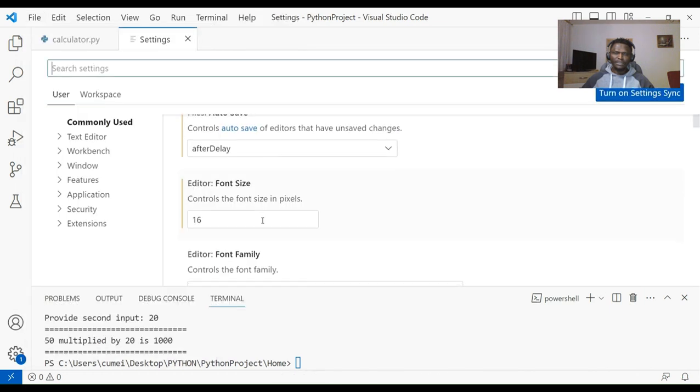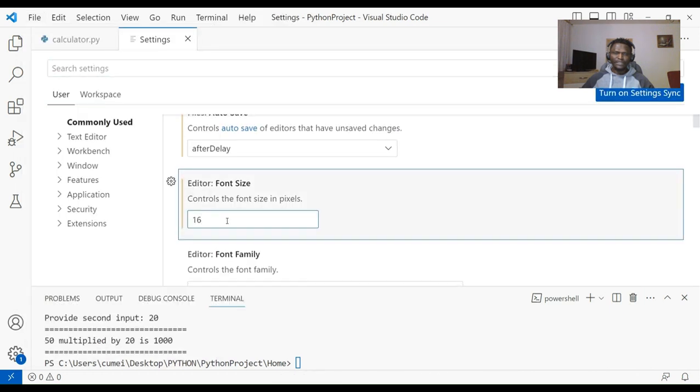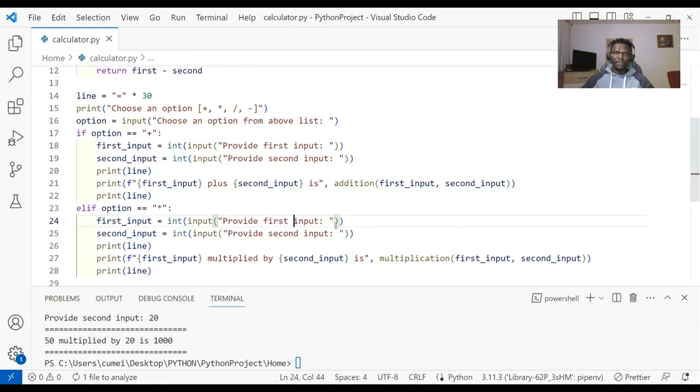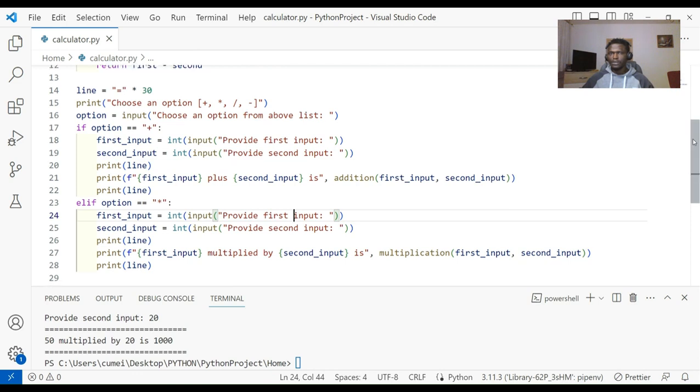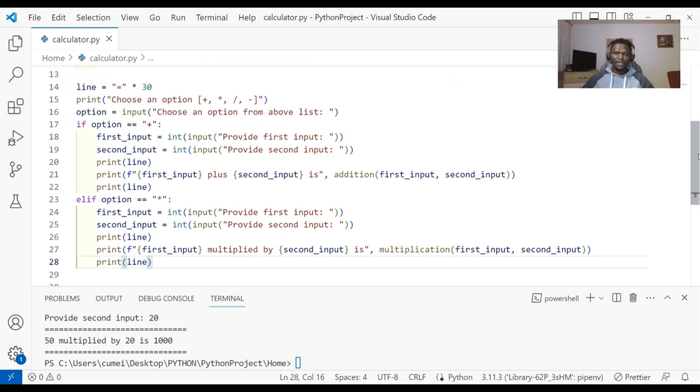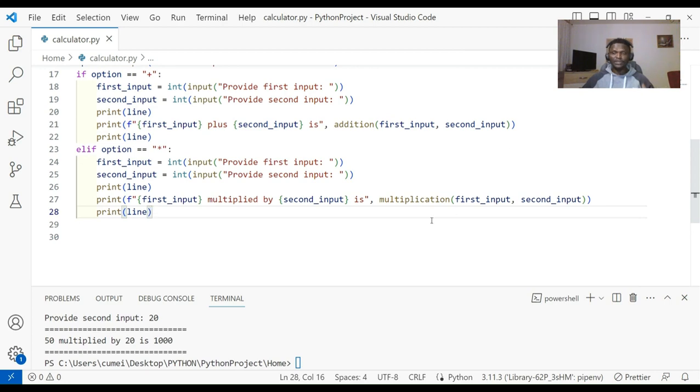So let's go to settings, font size, probably let's make it, I don't know, maybe 14. Let's see what it's going to look like. Yeah, it's smaller now, but I hope it's big enough to be seen by whoever is going to watch this video. So I hope it's big enough, but at least we have enough room now to do what we are doing.